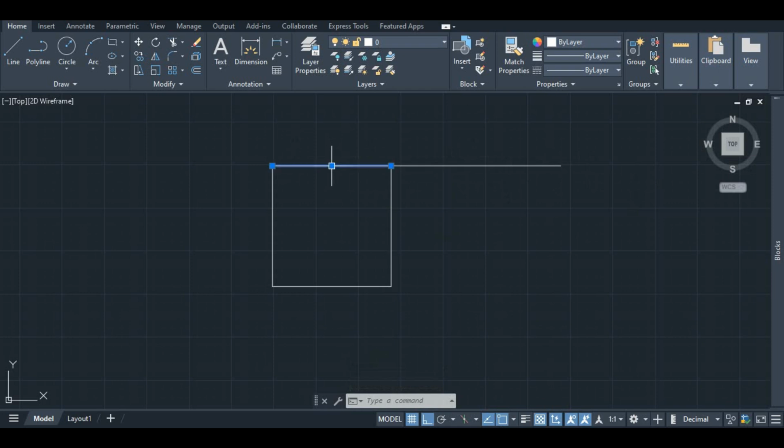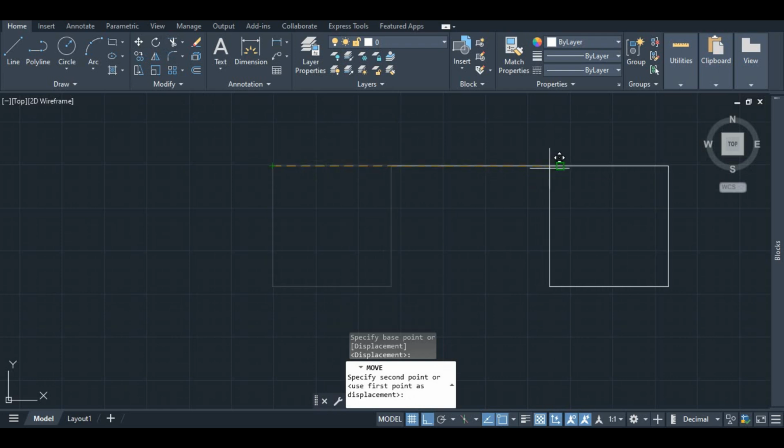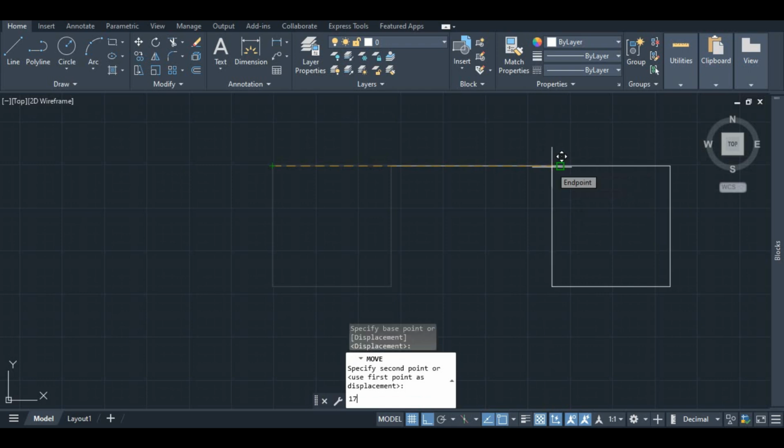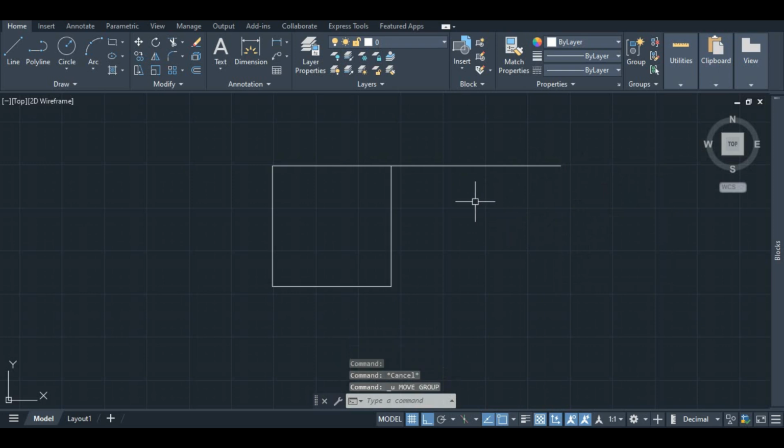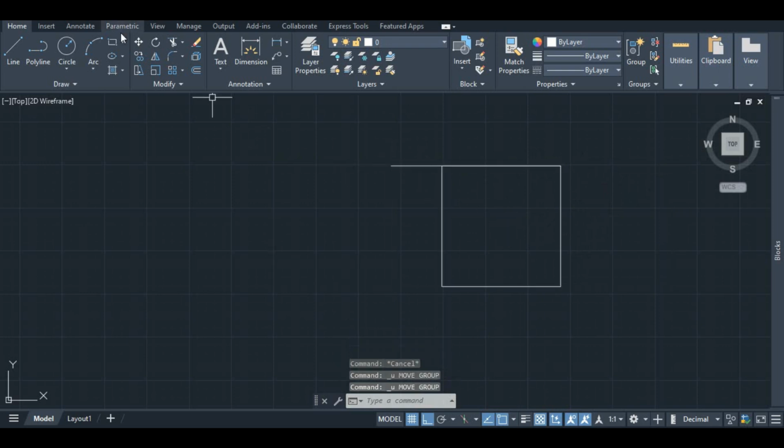You could also do that by just simply taking this, move, and then take from this side and bring it down here to the end of this, or just type 17 and you have it there. So you still have this as 10, and when you click it, say move to the end of this. So that's just all about our move tool.